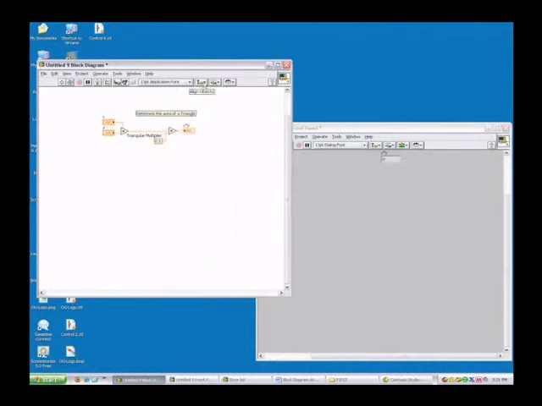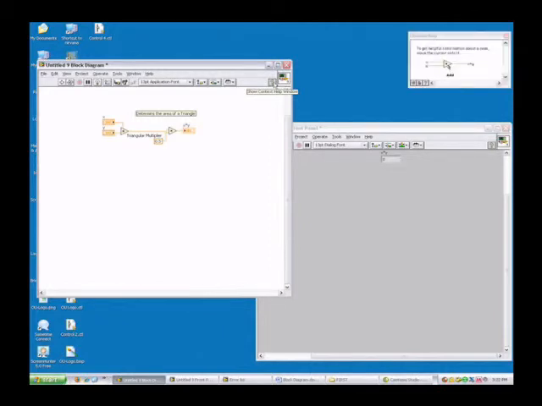The Align Objects pull-down menu is used to align objects with different axes. The Distribute Objects pull-down menu is used to resize and distribute objects. The Reorder pull-down menu is used to change the order of appearance that different things are on the block diagram. And finally, the Show Context Help window toggles the display of the context help.